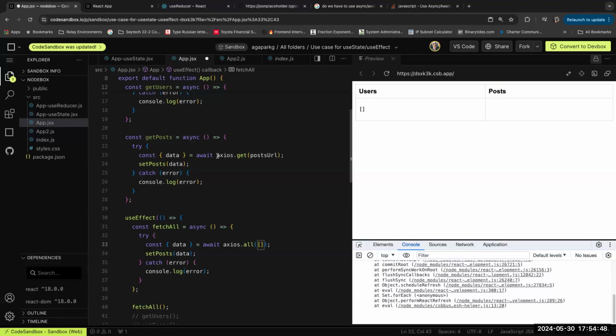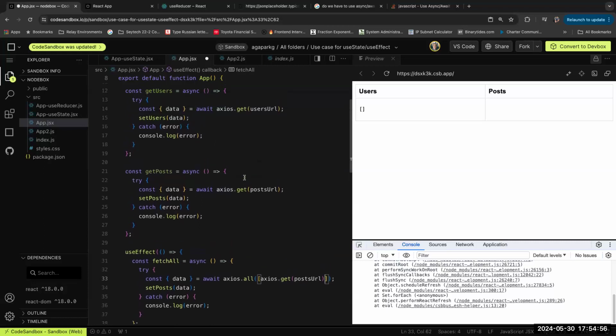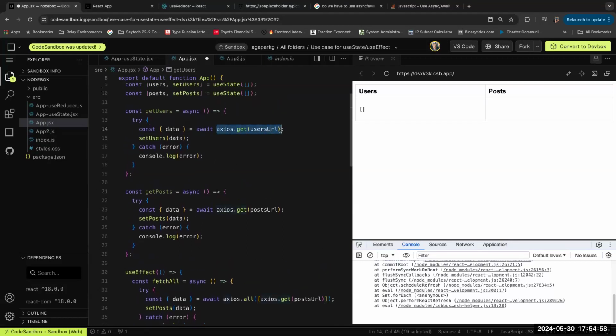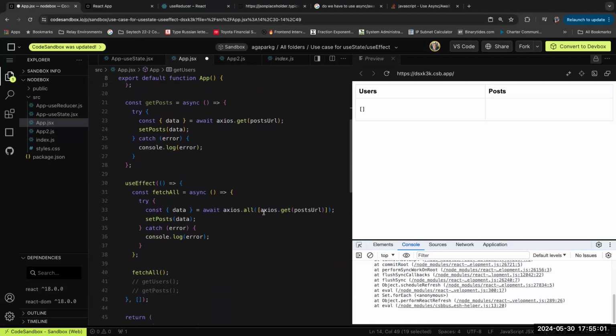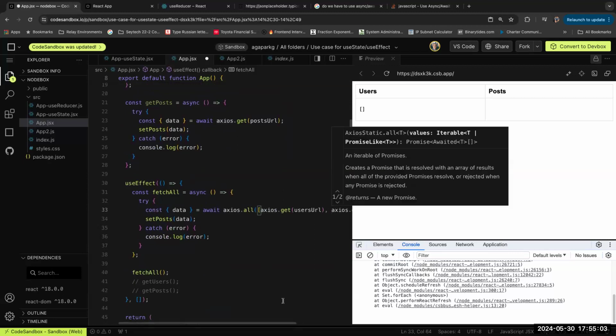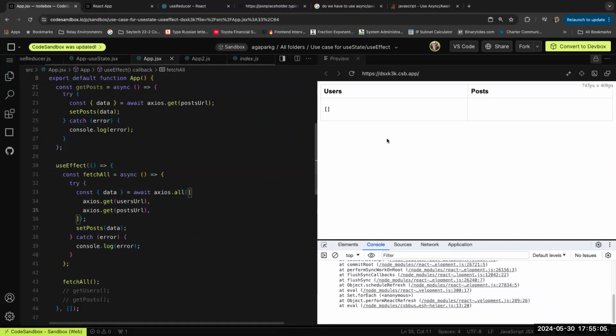An array of individual calls like this. So it's going to be Axios.get users URL, Axios.get posts URL.